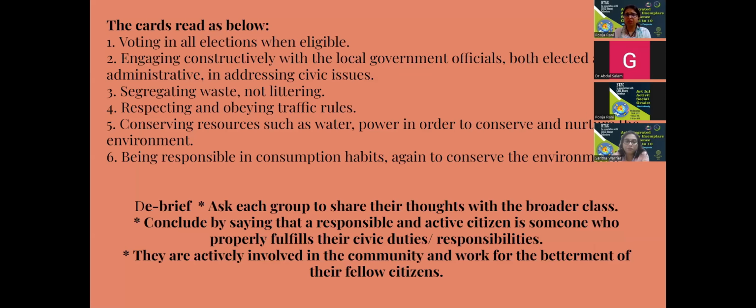Do the briefing. Ask each group to share their thoughts with the broader class. Conclude by saying that a responsible and active citizen is someone who properly fulfills their civic duties and responsibilities, and they are actively involved in the community and work for the betterment of their fellow citizens.